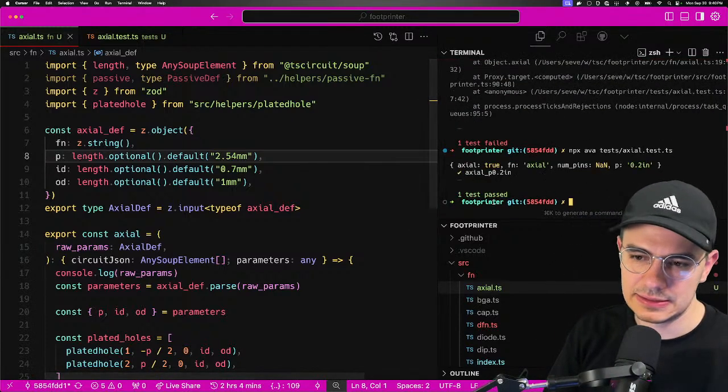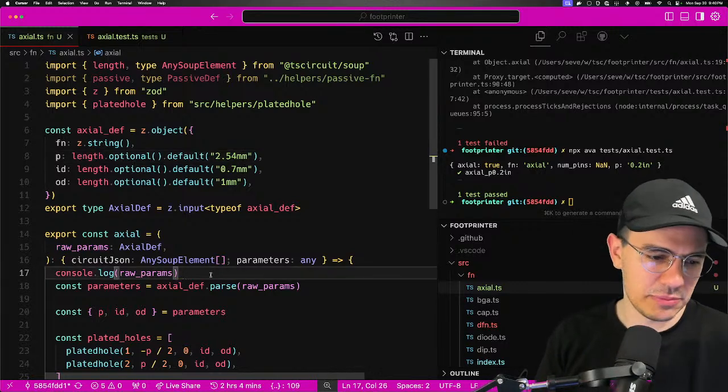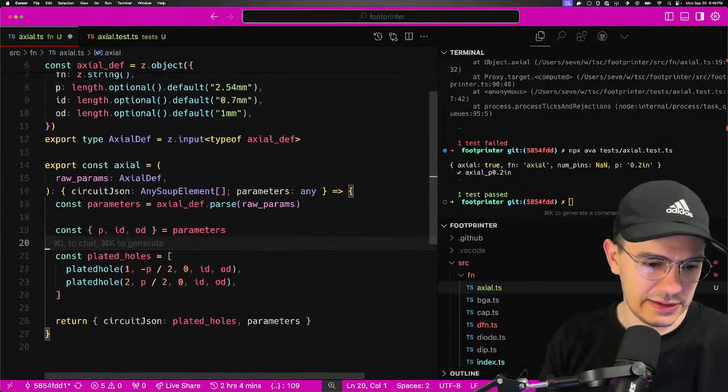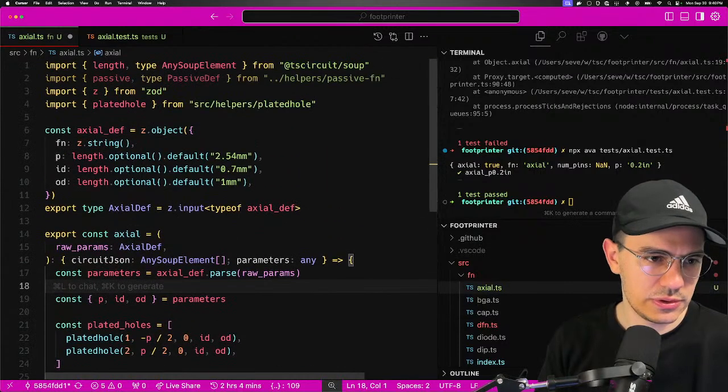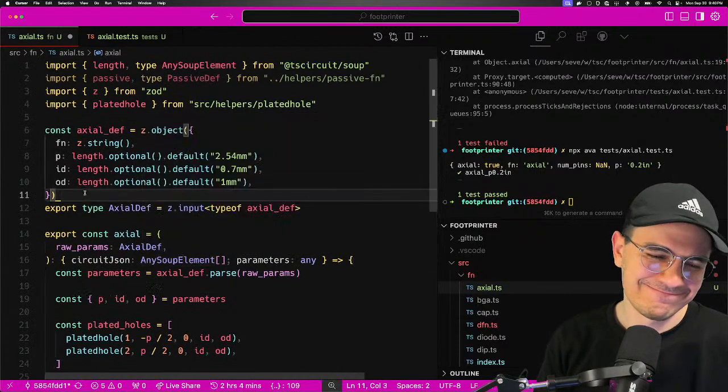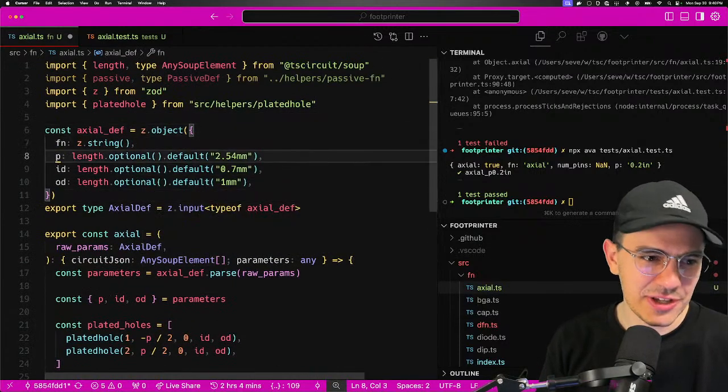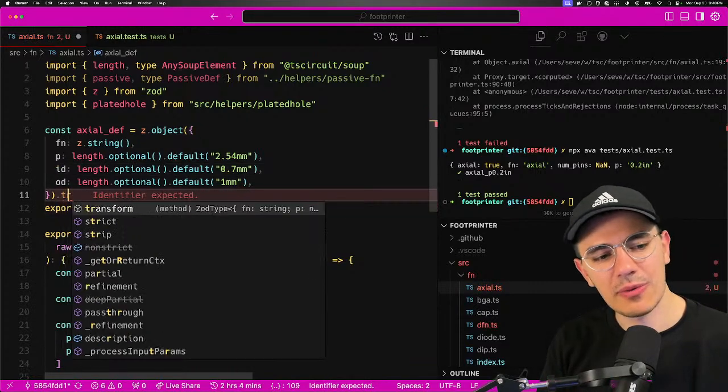Num pins NaN. So that's coming in on the input, but I still kind of want it on the output.